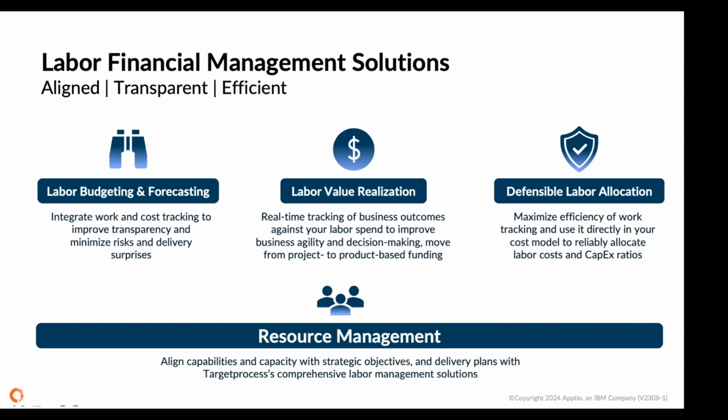I'm looking at different ways of tracking how we actually deliver that, whether that be cost per point models or other ways to track the actuals and the value you're actually delivering. Realizing that value from a team perspective is something we have different ways to track, manage and show. And then a defensible labor allocation. The finance team wants to know, if we're planning all of this information, maybe it's not at the budget level, but maybe it's something along the lines of a release train, or we're aligning this to our strategic themes and doing funding based on that.